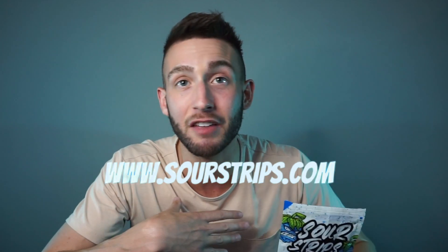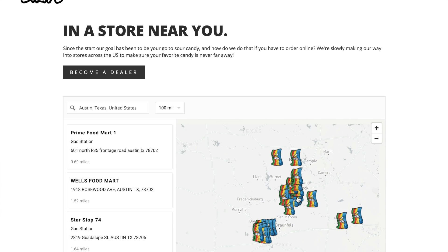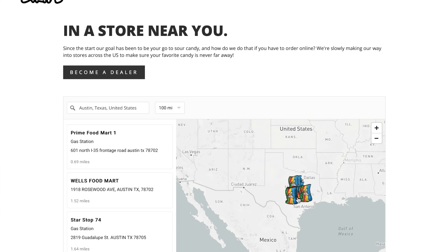The design of the bag is really good too — it's visually appealing and really grabs your attention. I know your mouth is probably watering right now imagining what these taste like. You go online to sourstrips.com and you can get the variety pack like I did so you can try every one of the flavors. But if you live in Texas, you can check out their store locator and see what gas stations sell these near you. Since this is a new company, they're still slowly expanding, but I'm sure within the next year they're going to be located all around the U.S.